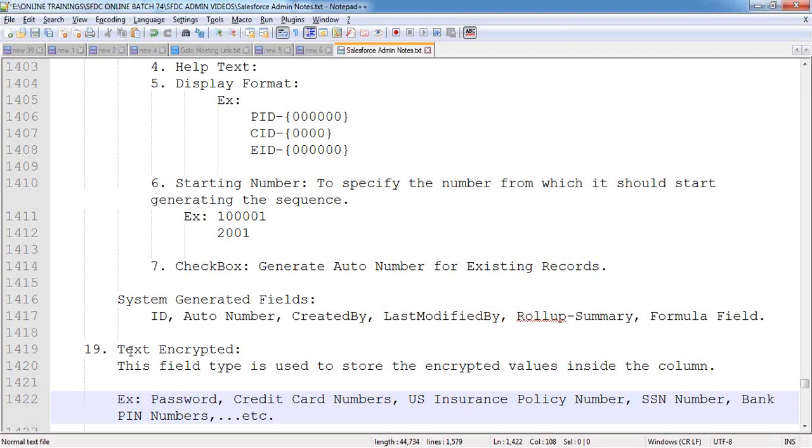For that we use a field type called text encrypted. In further programming we are going to be using this text encrypted data type.